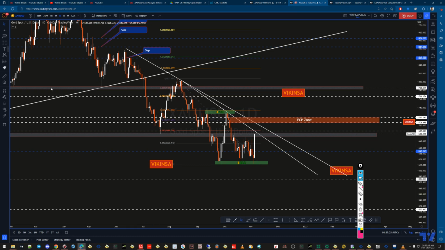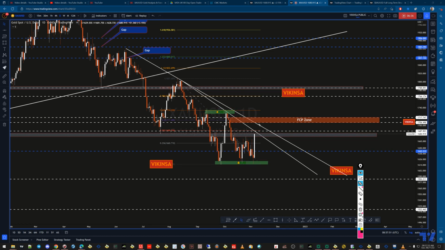So how do we play this? There are two liquidity zones. Okay, so one liquidity zone is here. So at some point in time this is definitely going to get broken. Okay, it doesn't matter whether it takes days or weeks or months, but it is going to get broken, because there are a lot of stop losses now. Okay, there is a liquidity zone around here as well, so that is also going to get attacked at some point in time. Okay, so what we have is like this.